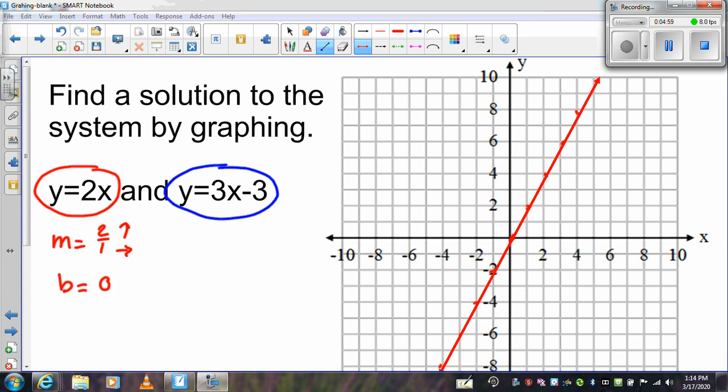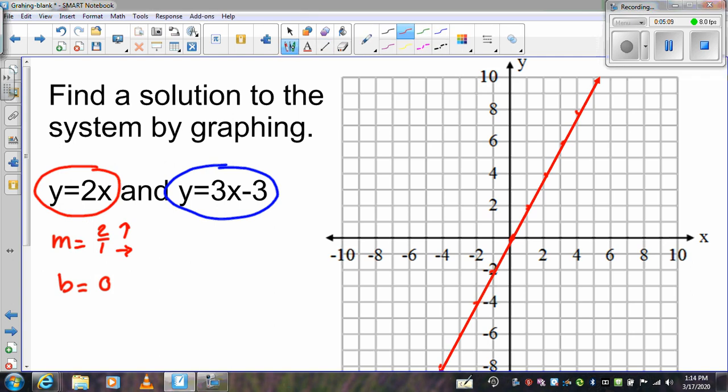Now, I've never asked you to do this before, and that's because I've only ever had you graph one equation on one coordinate grid. But anytime I'm asking you to do more than one equation on a coordinate grid, you need to label. By regions standard, you have to have them labeled. For more than one, you have to have them labeled. Okay, so let's try this next one.